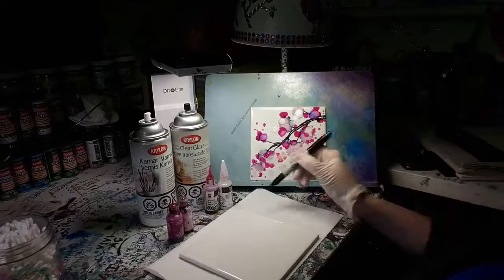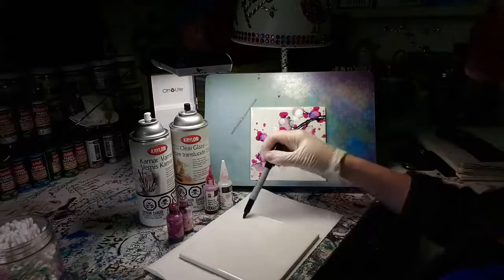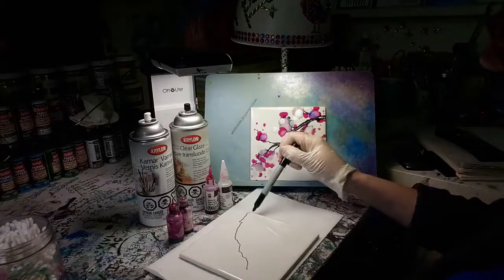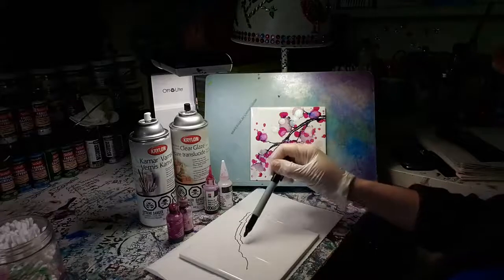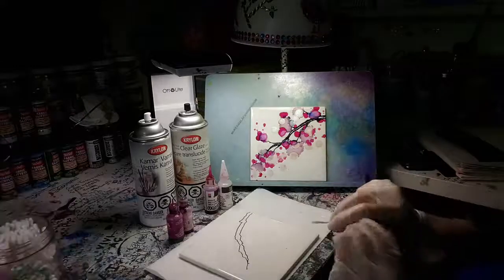I'm going to start down from the corner on the right, and I'm going to hold up high on my Sharpie. The reason I hold up high is because then it comes out really wiggly, so you get a nice natural looking branch. But if you want it more perfect, you can have it more perfect. So I have it wider at the beginning, and then I want to go narrower down at the end here. Then I want to give it some, let's take that little guy off.